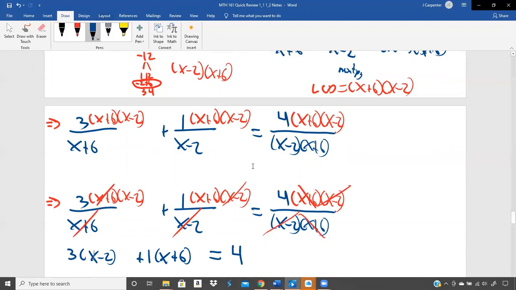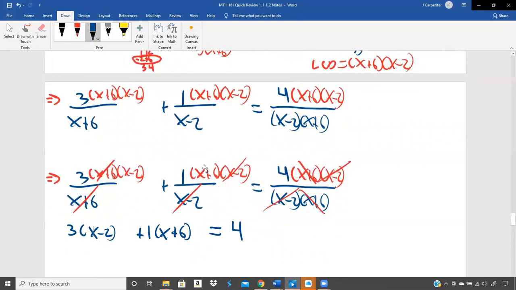Okay, so now we just distribute and combine like terms. Like I said, that first step can pop up later, and as it has just done. So we're going to distribute this. 3 times x is 3x. 3 times negative 2 is negative 6. Distributing 1 does nothing, so that's plus x plus 6. As long as that's not a minus 1, watch out distributing your minuses, and that's 4.